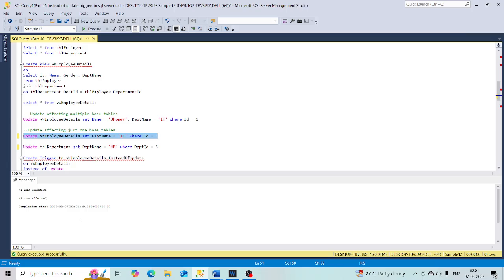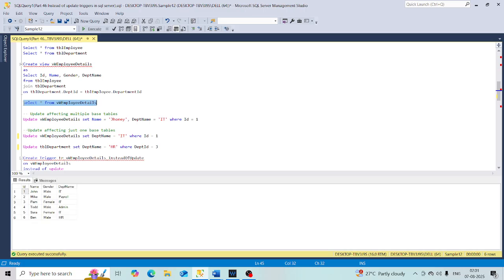So when you select the data from the view, look at this, only John's department is changed to IT, but Ben is still in the HR department.